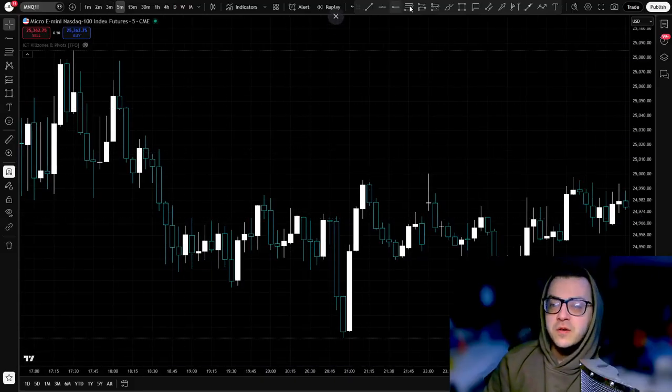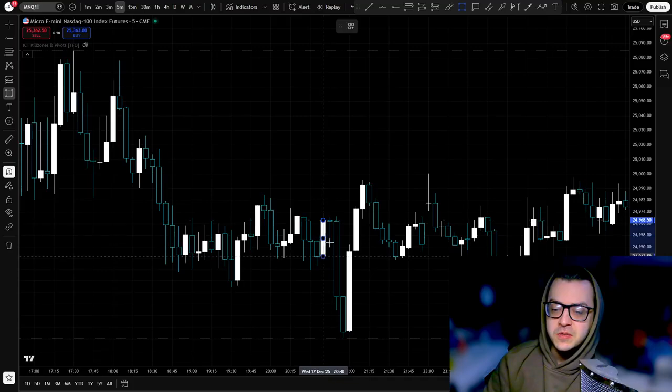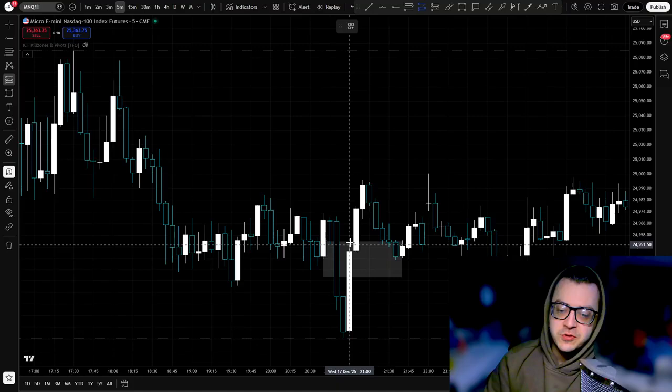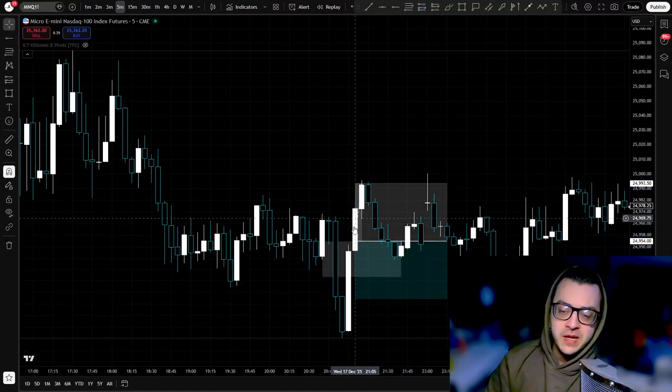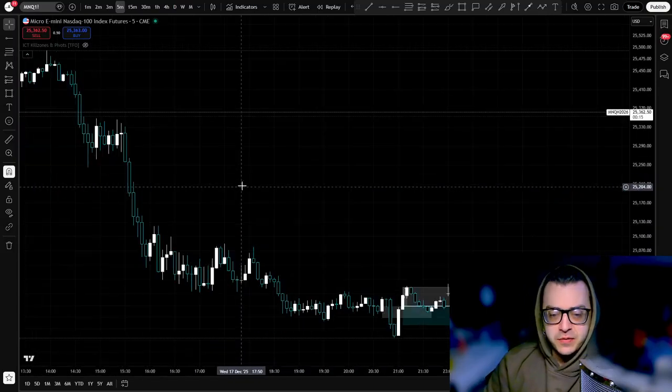I think I actually took this on like the 3 minute. I can't go back and show you right now, but I'm pretty sure that there was a 3 minute gap here that I took that was something like this. And basically this was a 1-for-1 break even trade, because I entered here like this and got a 1-for-1 break even. Obviously this didn't close on the 5 minute, but it did close on the 3 minute.